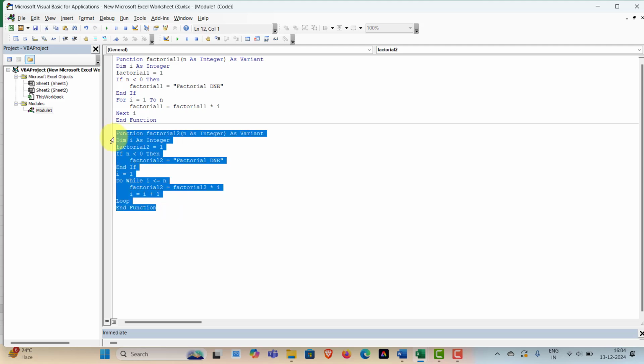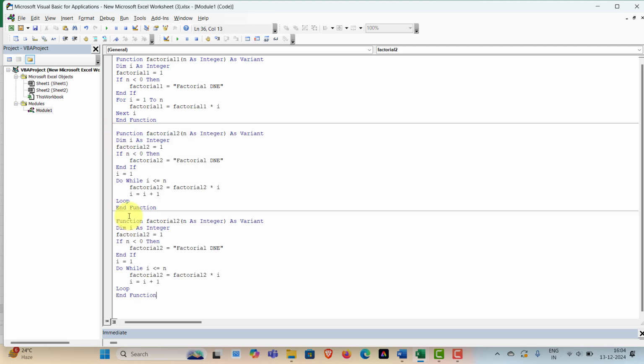I'll copy this function and paste it down. So now this function I'll call it as factorial 3. Factorial 3. So here also I'll change factorial 3. Here this part will remain same. Here counter also you should create, I is equal to 1. Do until. So we are only making this change, until. But when you use until, I less than or equal to n we cannot use. So if you use until, when I is equal to n, this loop will not be executed.